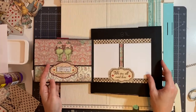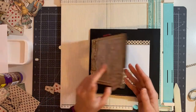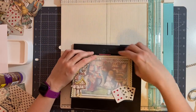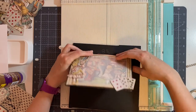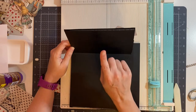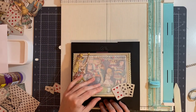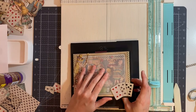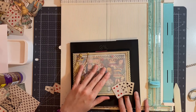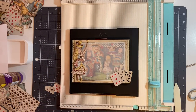So now we have the envelope with the stuff inside. This is magnetized. Now we are going to flip this up and start putting some stuff here. We're going to add another magnet here so that this entire flap magnetizes down and will be easier to open. Right now it's a little hard to open because you have to hold the other one down, but this will be easier. So we're going to work on that next.